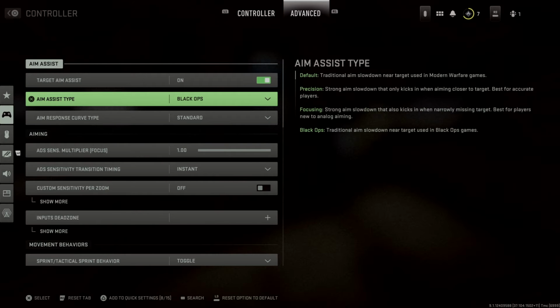Right, now I changed my aim assist type. You've got default, precision, focusing and Black Ops. Now obviously this is a Modern Warfare game, so the default is the traditional one on a Modern Warfare game. But if you read down the bottom on the Black Ops, it's the traditional aim slowdown from Black Ops games. Now I find Black Ops games faster and easier to play, and I'm not a great player, so I've changed aim assist type to Black Ops.